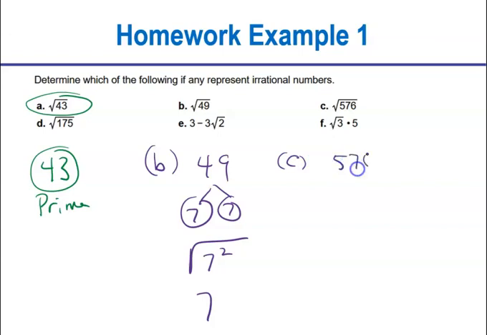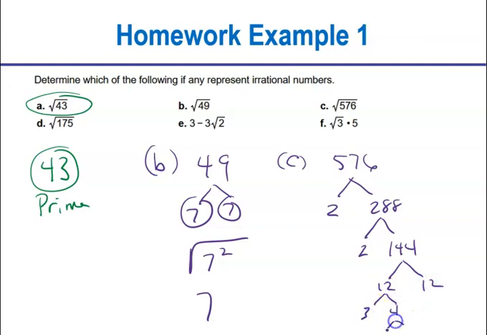So 576, again, let's break that down into prime factors. I want to know what divides in there if I'm going to do a factor tree for this thing. 2 divides in there. We could just jump in with 2, and 576 divided by 2 is 288. That also is divisible by 2. So that'd be 2 times 144. 144 we know is 12 times 12. And 12 breaks down into 3 times 4, which breaks down into 2 times 2. That 4 does. So here we go. Again, 3 times 4, and 2 times 2. Now, let's highlight the end of the line here.